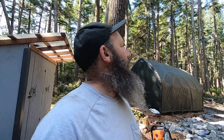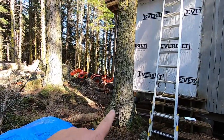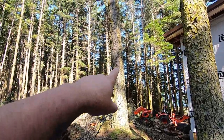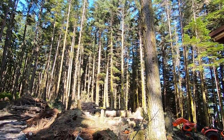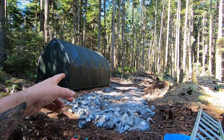This will be the last tree we're cutting down today. It's pretty much straight up. It's leaning a little that way. I got the cable on it, really didn't need it, but I got it. And then this guy is going to come down. It's pretty much straight, but this guy is leaning, and it's a pretty good size, and it's headed right towards the tent. So I think we're going to wait on that one.